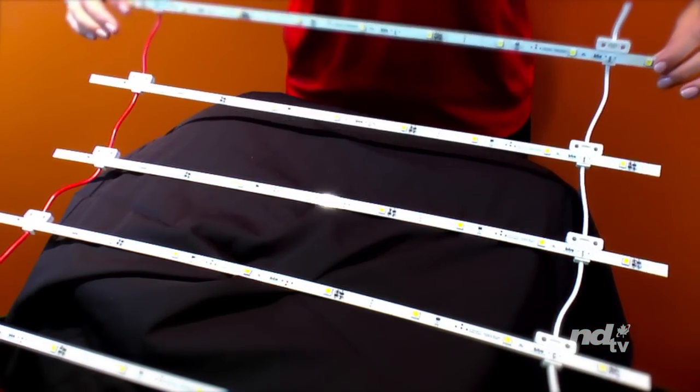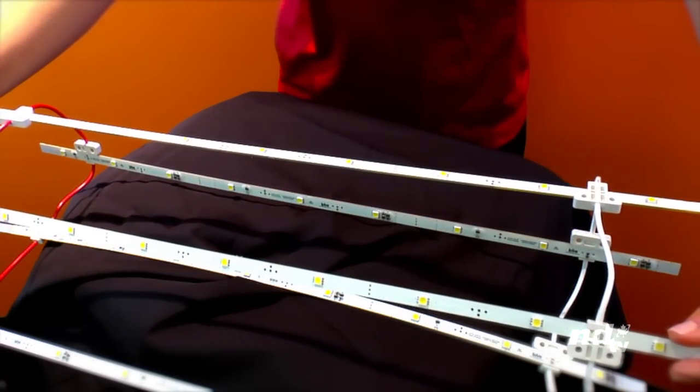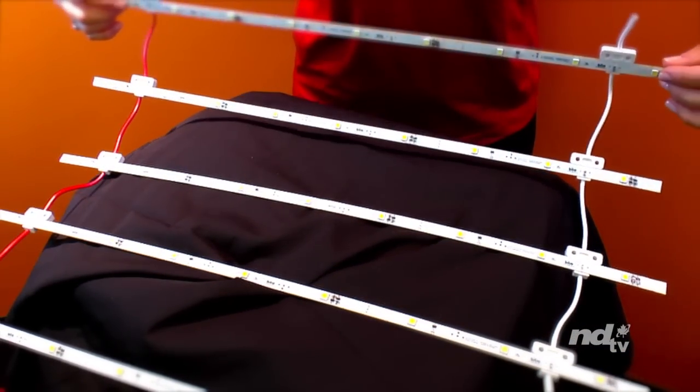As an alternative to single-string LED diode modules, Vitro also offers a unique LED cabinet lighting system called Lattice. Lattice is comprised of metal bar strips which have embedded LED diodes set at standard increments. This LED system is quickly installed over a large area, providing real-time and labor savings over the individual peel-and-stick LED diode module.